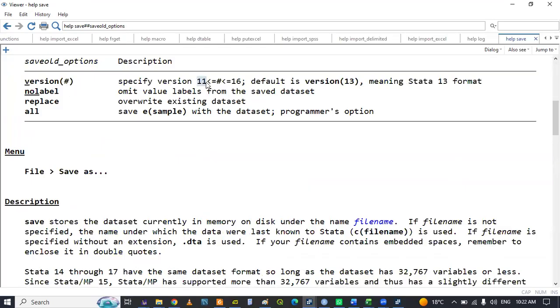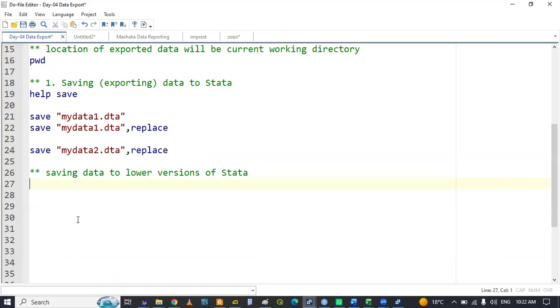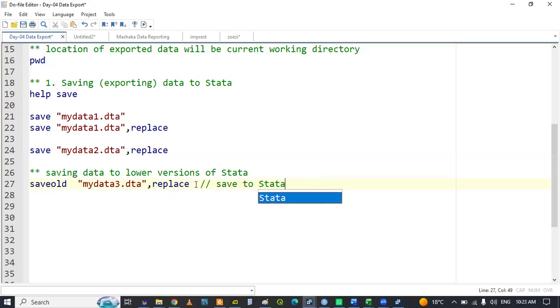You will specify from version 11 to 16. Default is version 13. So if I just put this save old, my STATA 3, save to STATA 13 version. And this is what we call default.